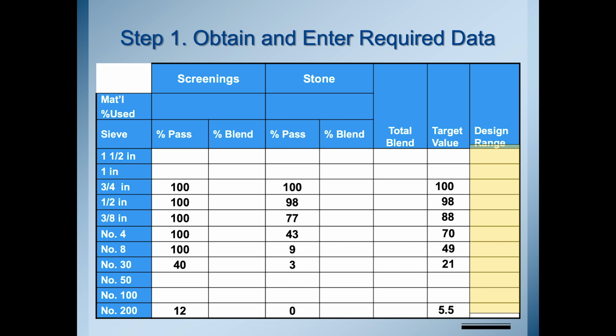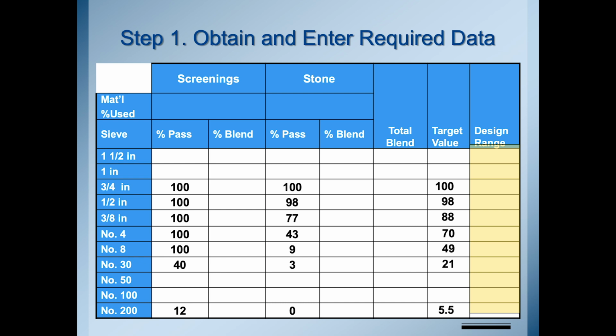So now, you have essentially the exact same thing as you had before. You've gone out to your stockpiles, you have run specific gradation tests on each of your materials. In this case, we have a screenings and what's just being called generally a stone. You're taking those two materials, you're doing a gradation on each one of those, and you're inserting it into this very similar or same blending worksheet. And you also have, in this case, you already have your target values from your mix design.